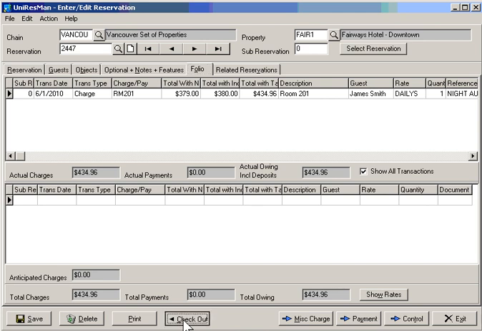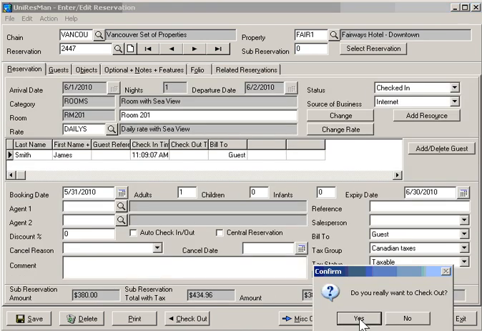Now when I want to check out, I can come down here, and there's a check for checkout procedure that takes place when I press this button. It'll check to make sure that this is in fact the correct date that I'm checking out, the date that's expected. If I was checking out on a different date, I would have to do a split and split off the piece of the reservation that's not being used and cancel it to return it back into inventory, and maybe process a charge against it or not.